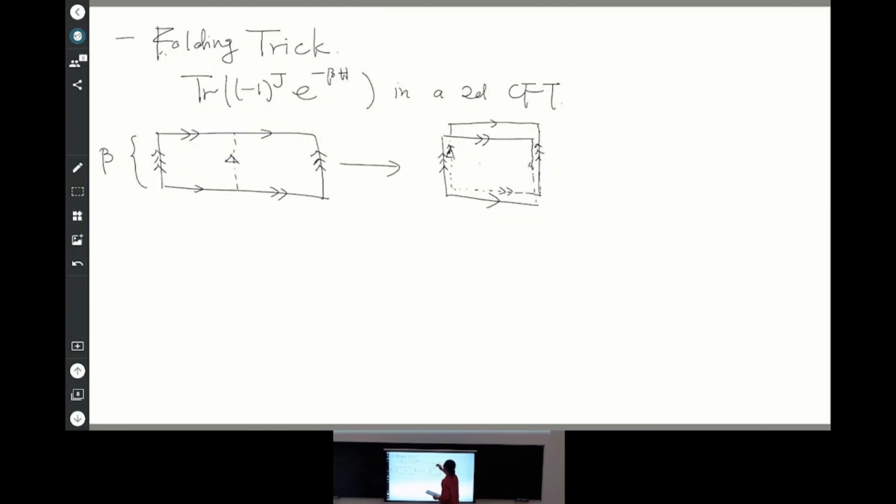Okay, now in the second picture, (-1)^j no longer acts as a rotation. It acts as some sort of global symmetry that permutes the 2 copies of the CFT. Now what happens is if I start from the first copy of the CFT, I advance by beta along the thermal circle. I would have to go through a (-1)^j action, which shifts me to the second copy of the CFT. In order to go back to where I started, I would have to go through the thermal circle again. So in this case, the effective inverse temperature will become 2 beta.